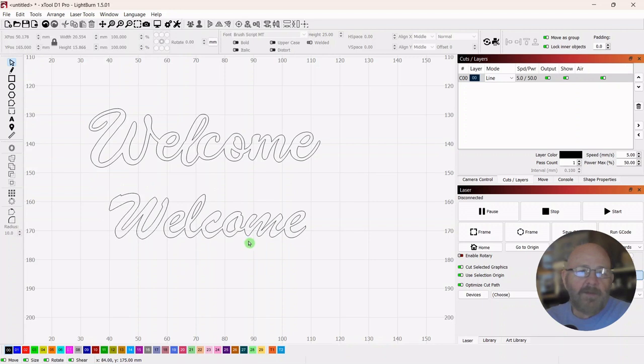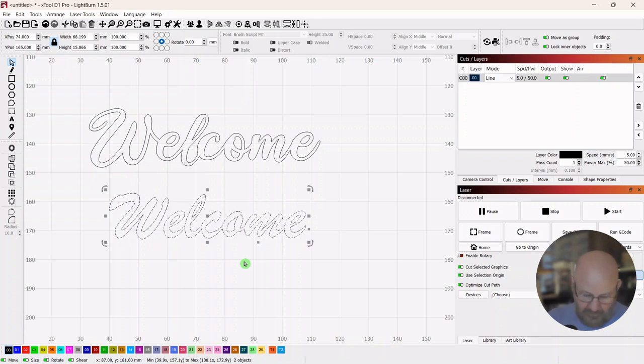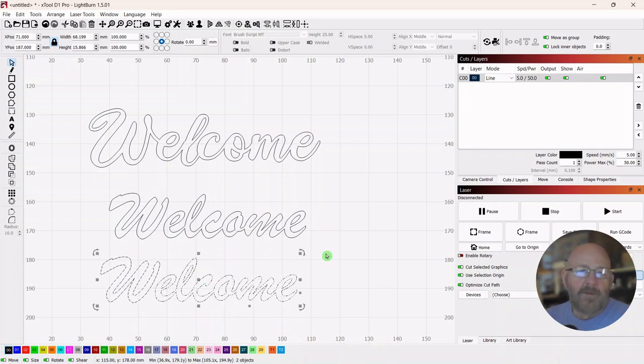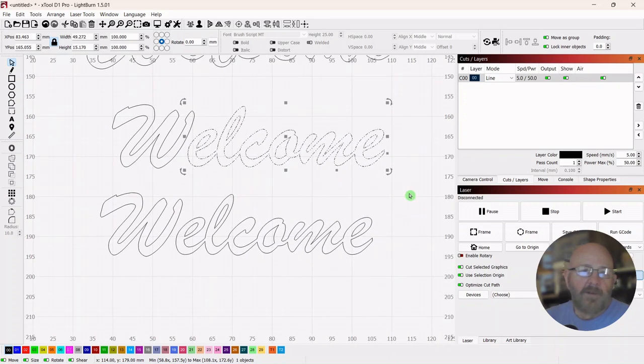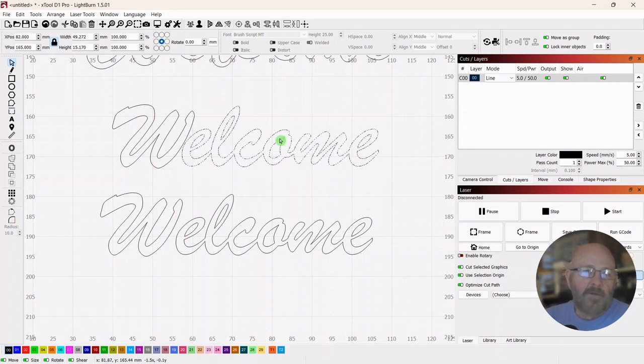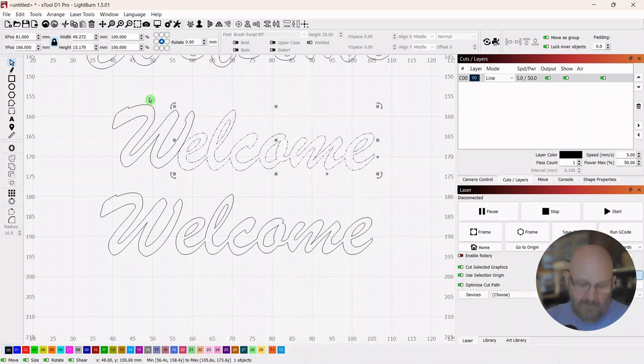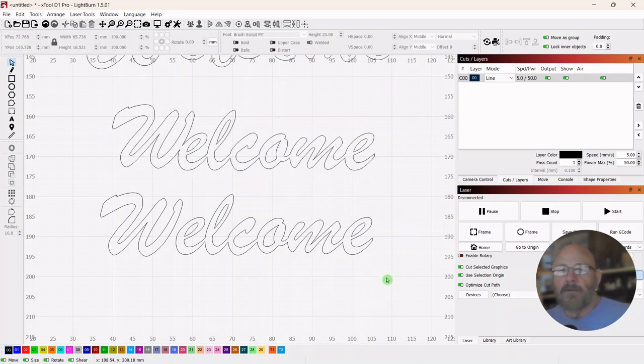Okay, so now we want to connect it here. First, we're going to get a duplicate of that with Control D and pull it down so we can do it a different way after we connect this one. So you can just grab the end of the word here and just drag it over toward the W. Let it touch a little bit. Shift, select the W, and then go over to the left and click Weld. And now you have one complete piece that you could cut out.